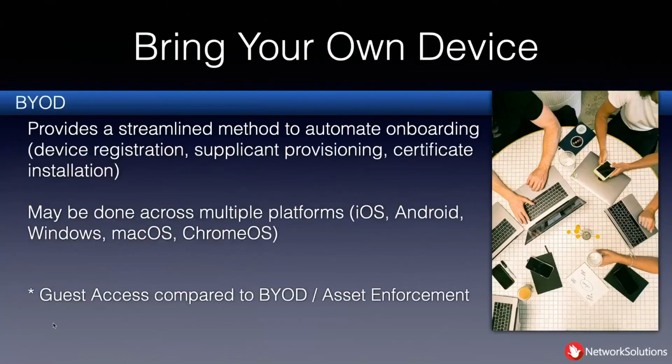And then finally, a BYOD policy, of course, is where employees and others bring in their own devices to connect to your production network. So what really is the difference between guest access and BYOD or asset enforcement? Guest access ideally would only have access to the internet, and that's it. No corporate or production resources, if you will. Bring your own device is meant to permit selective connectivity to your production network and, of course, the internet as well.